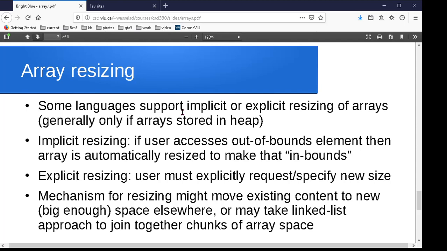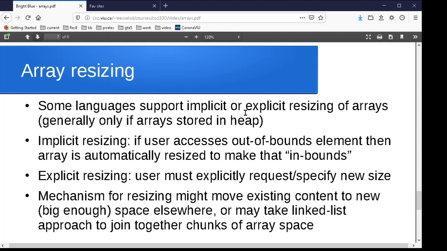So you actually have to say, okay, now I want this array to be size 1000 instead of size 500. If it's doing implicit resizing, then it makes it nearly impossible to get meaningful bounds checking, right? Because anytime you use something that's out of bounds, it just goes, oh, that's what you want now, that's what I'll do. With explicit resizing, at least you've got the ability to always know that it can tell you when you're accessing something that's out of bounds.